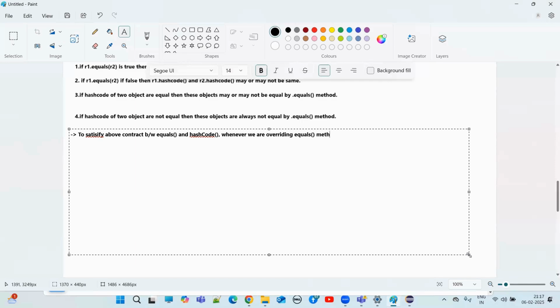Come on, guys. Compulsory, we need to override the hashCode method too.